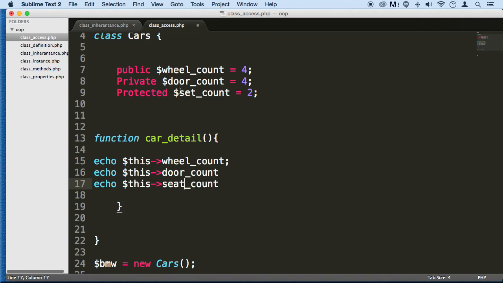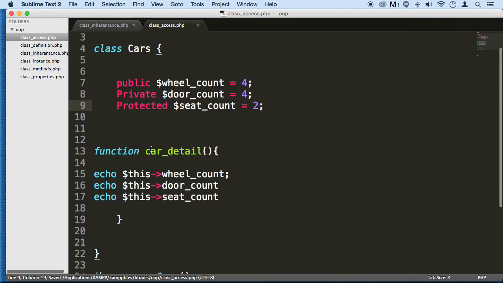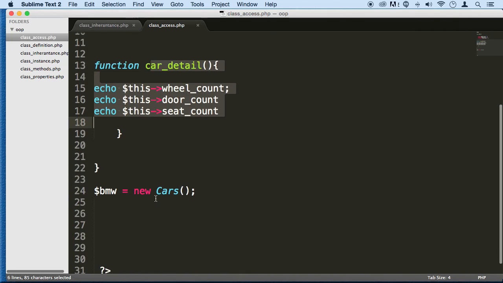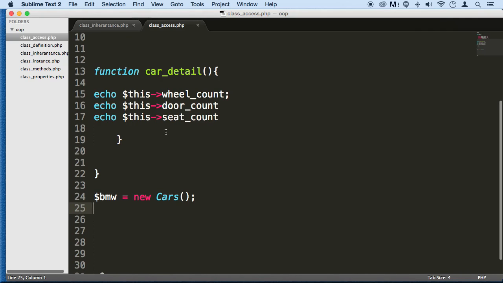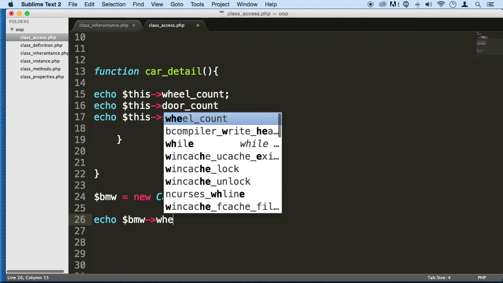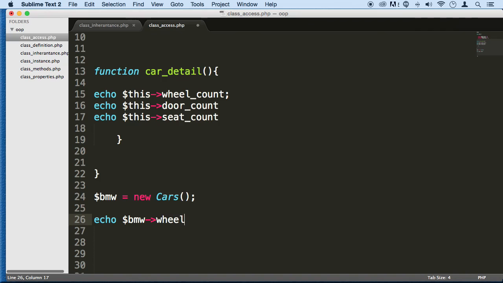I just saw it. So when I call this car detail method, we're going to see something depending on whether this is going to show. Let's do an echo here, echo B&W wheel count. Let's see if this works.